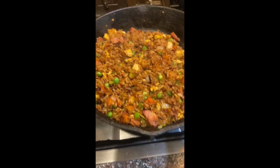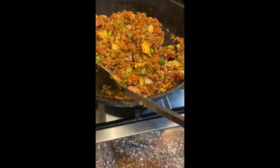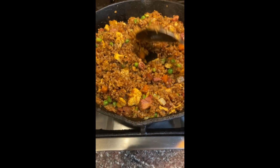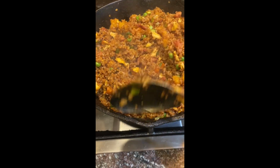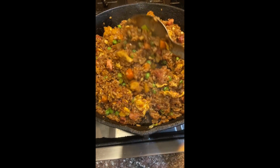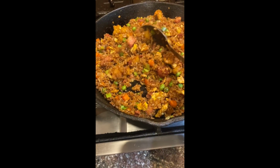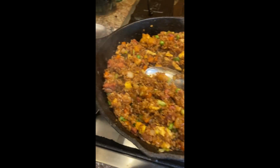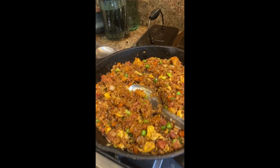I added a little bit of Tony Chachere's Creole seasoning, but not too much because I didn't want it to get too salty. You can find the no salt Tony's if you look for it. Or you can use any other kind of seasoning that you like. Salt and pepper is fine.